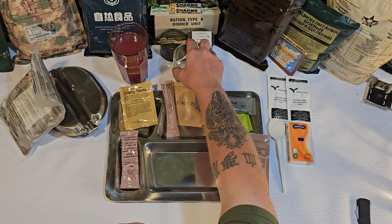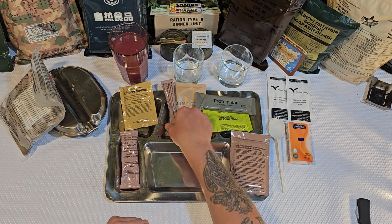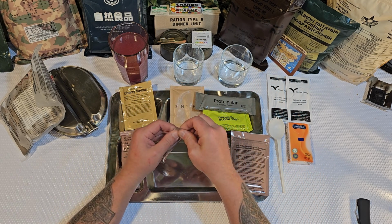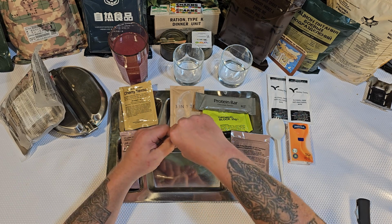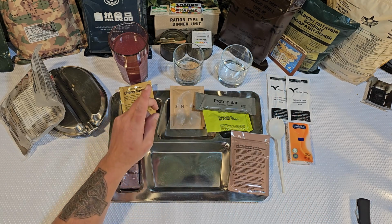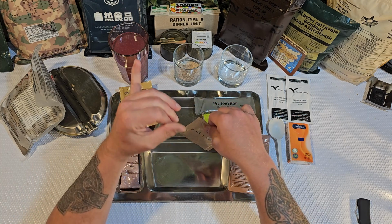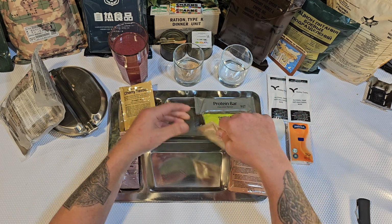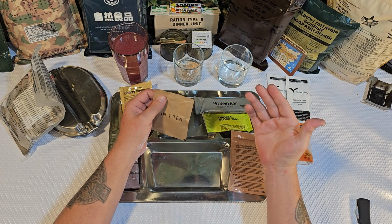So we're going to need one for that tea, and we're going to need one for that coffee. Weather be damned, I am going to have me some coffee. I don't care if I am still mildly tacky from being outside. I'm having some coffee, and you can't stop me. Don't hate, participate. Go get you a cup of coffee. Sit here, sip some coffee, listen to Ration Nerd ramble about rations, and then you'll just be a happier person.